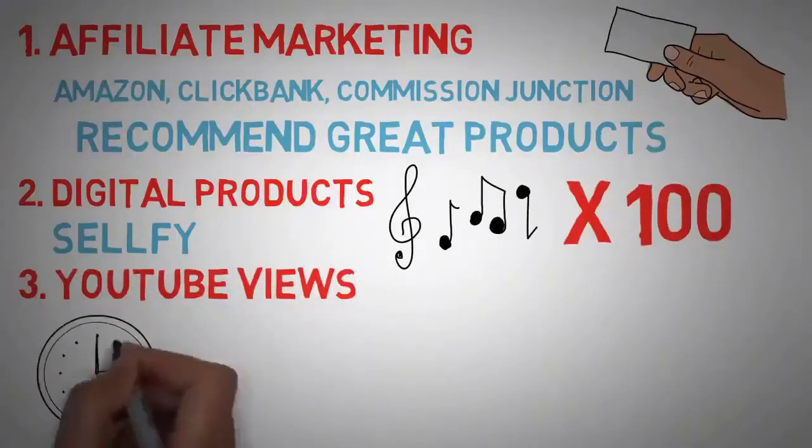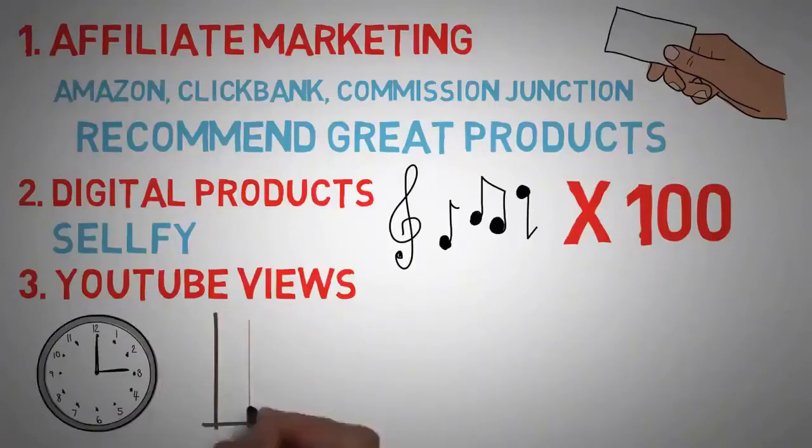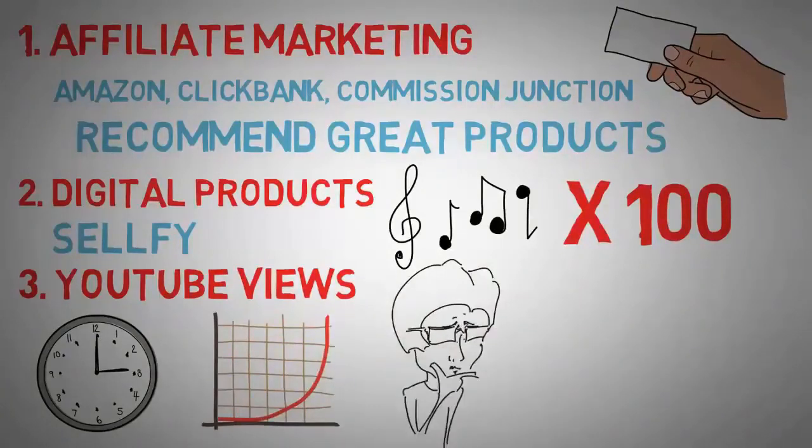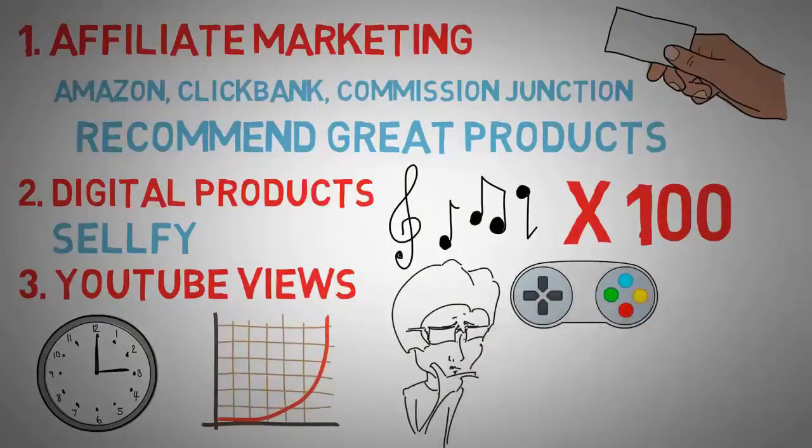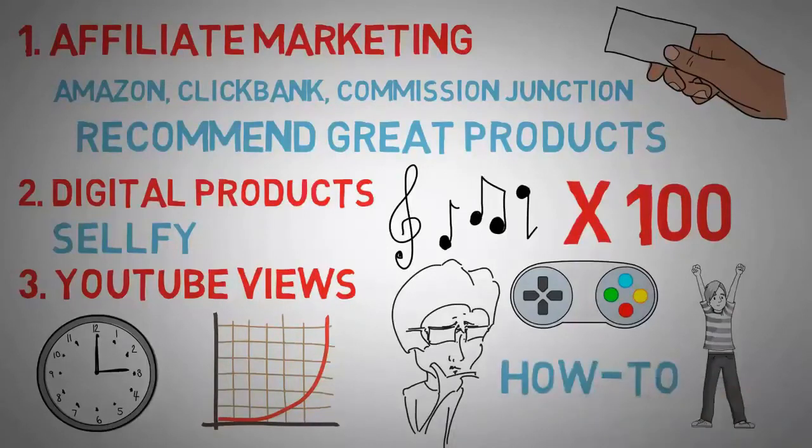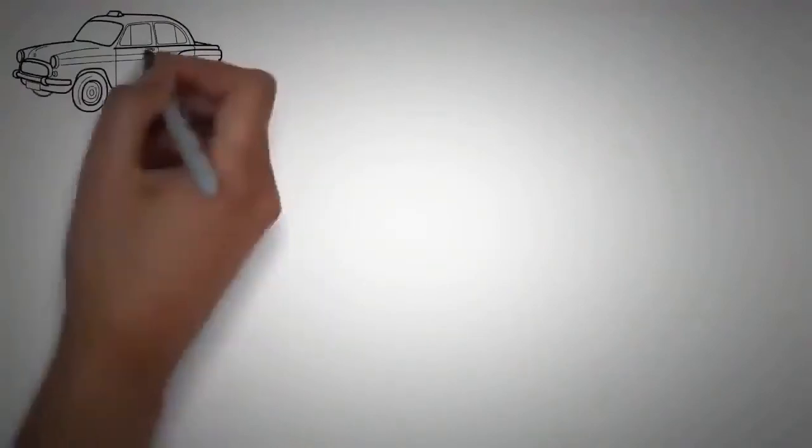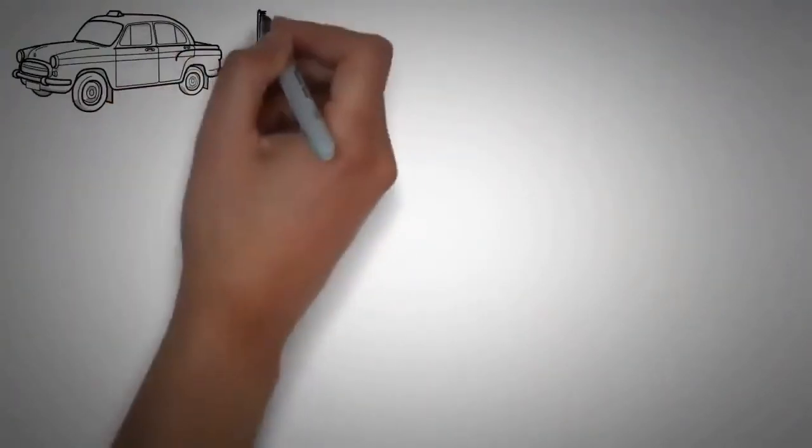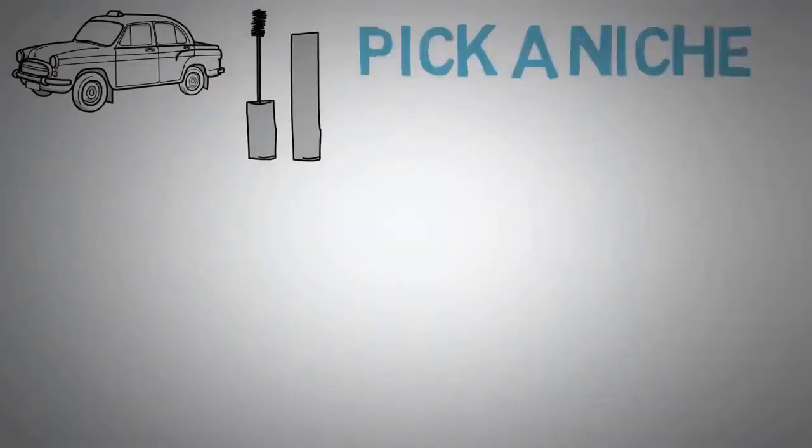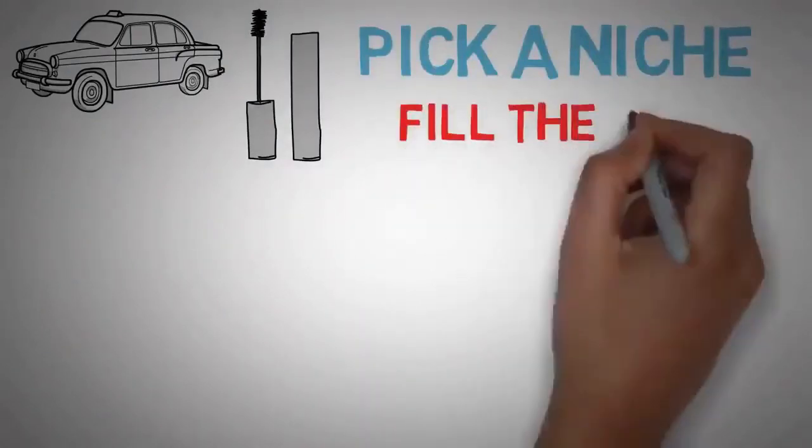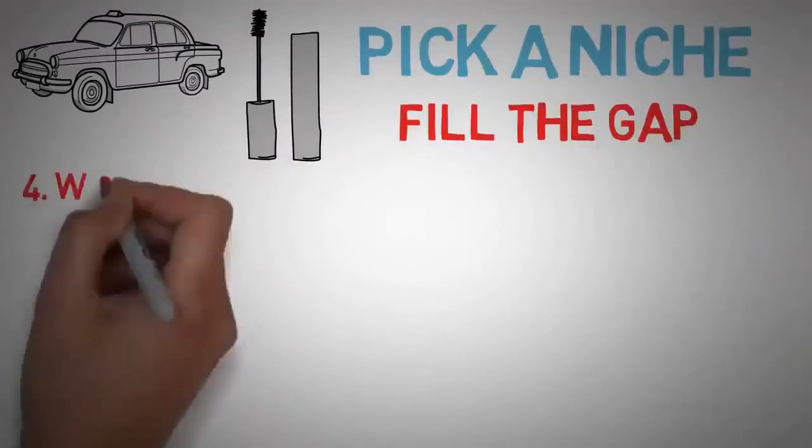Tip number three is YouTube views. Now YouTube views takes a little bit to set up and their algorithm is a little... you have to understand it for this to work, but there will always be that knowledge curve in order to make passive income. You have to know a little bit about the situation that you're going to be putting yourself in. For YouTube you could go into gaming. For evergreen content on gaming, people don't watch gaming for the games. For evergreen content they watch for the personality of the guy that is playing the game or girl that is playing the games. Other YouTube videos would be how-to videos. These are usually evergreen - you know, how to replace a tire on this car, how to change oil, how to tie a tie. Also makeup - makeup is pretty evergreen. But most of these are also already saturated, so you have to find a niche that is not already saturated and fill that gap where people are searching for stuff but there isn't much content.